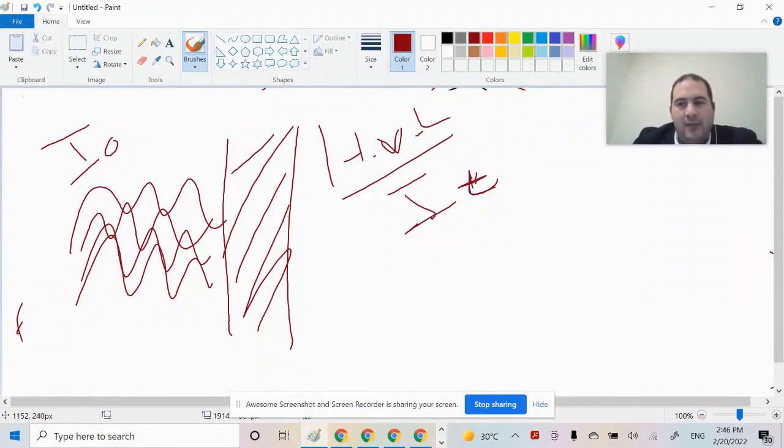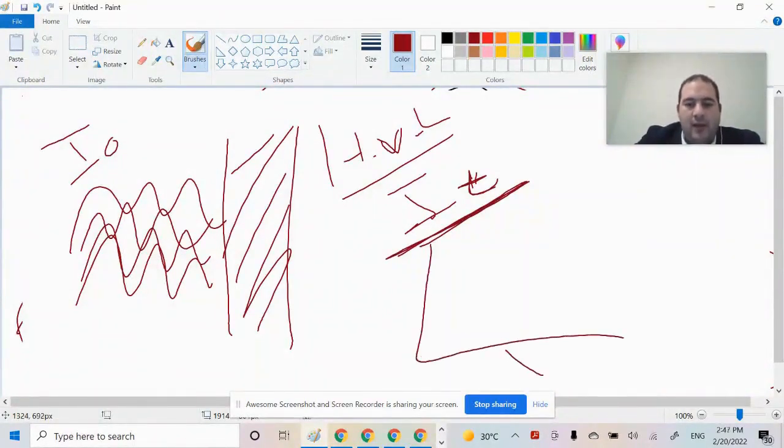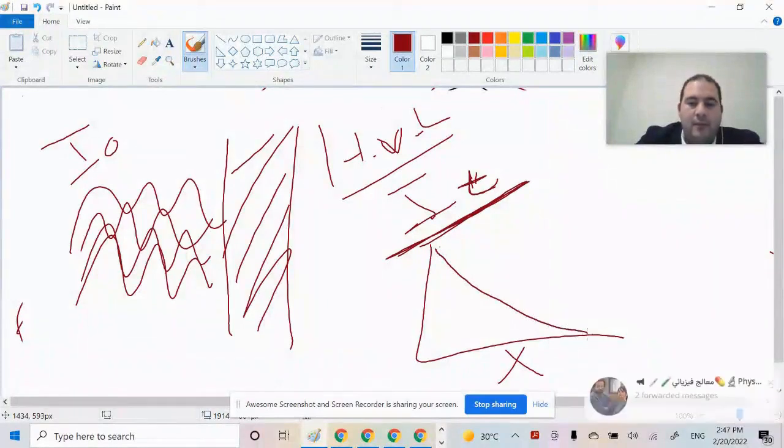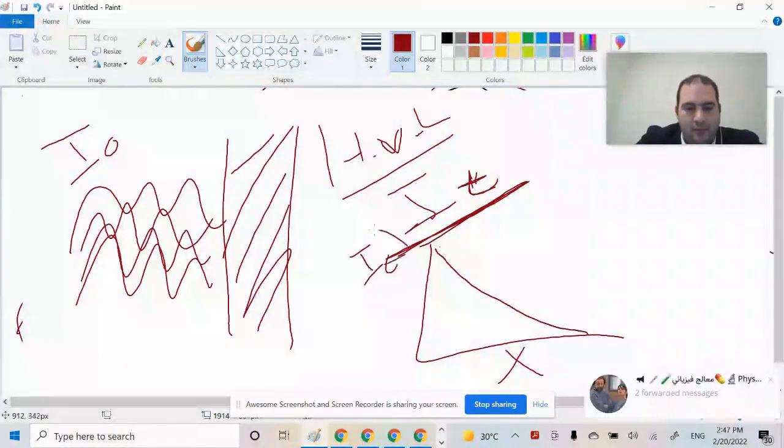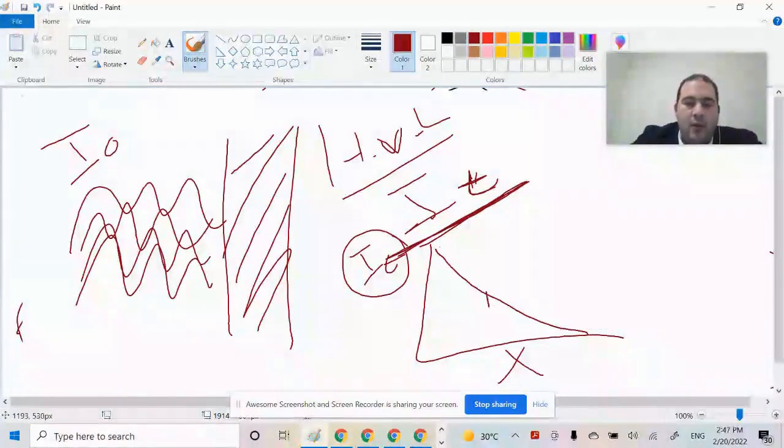The more I increase the thickness of the material that can attenuate the radiation, the more the transmitted radiation decreases. That's why you will find a relationship between X, which is the thickness of the material. The more it increases, the more it decreases like this. All right, at a certain thickness, I reach half. The thickness is called the half-value layer.